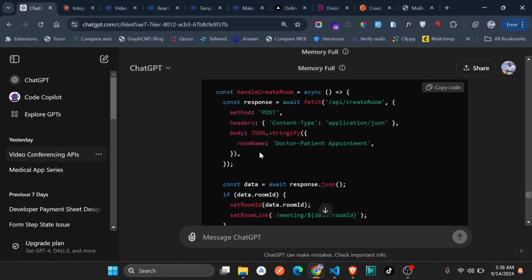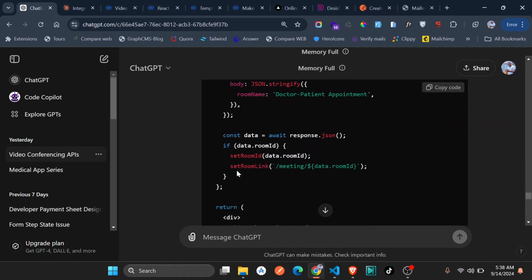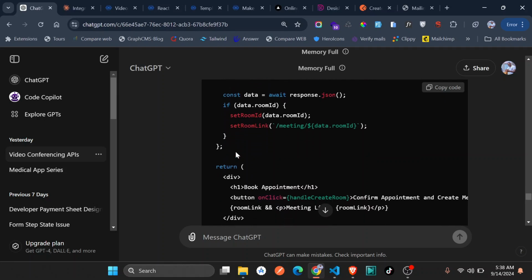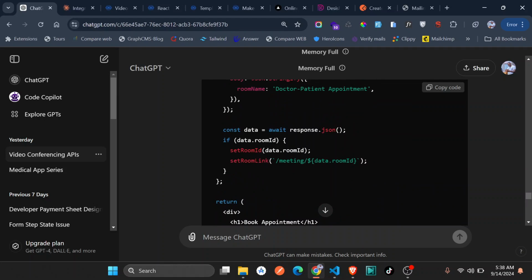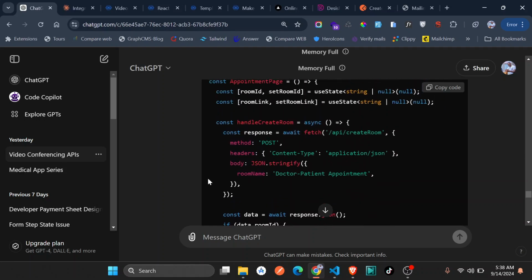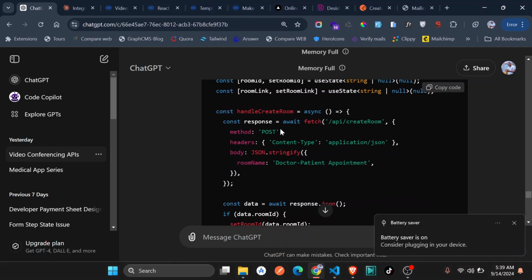It first generates a room, and then we'll use that room ID, as you can see here. And then the room ID is going to give us this thing here. Okay. I think for the meetings, I'm just going to put them on the meet. Just first leave it like that. We'll see what will happen.